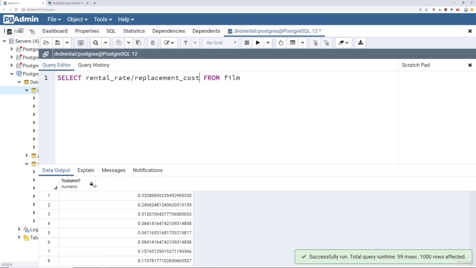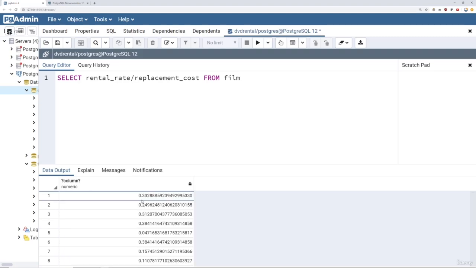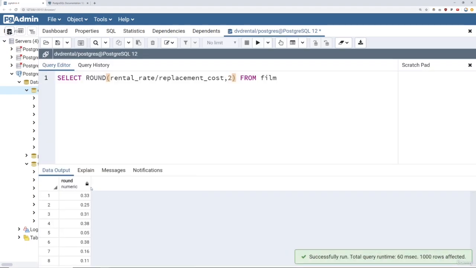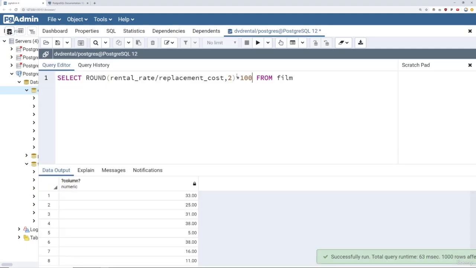And if you get it back like this, kind of squeezed down with a lot of numbers, just remember you can always expand this back out because it's keeping a lot of decimal places. I also wanted this in terms of percent, so the first thing I'm going to do is round this result to be 2 points past the decimal. So if I round that, now I get to see 0.33, 0.25, etc. And then if I wanted to get it in terms of percent, just times by 100. So then I can see 33%, 25%, etc.